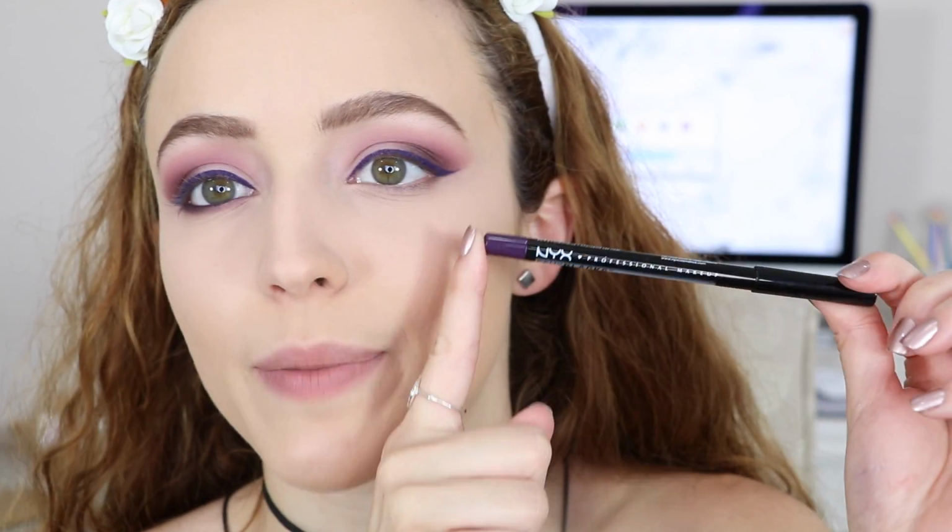I'm gonna take this eyeliner by NYX. It's one of their faux black liners, and this one is in the shade Blackberry. It's a really dark purple. It's so pretty. So I'm gonna tight line with this, and I'm also gonna apply this to my waterline.